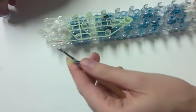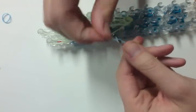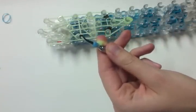Push down on your hook, put your finger through that side. Then you're going to take an eye color. I'm going to use the dark solar blue. Okay. Gonna wrap around, creating four loops. And you're gonna take a black, wrap that around, creating four loops.